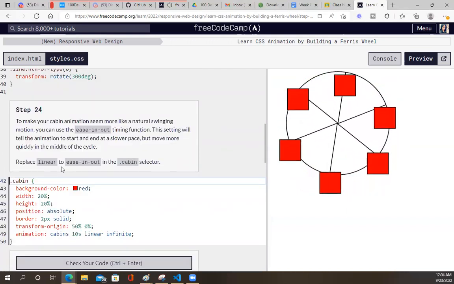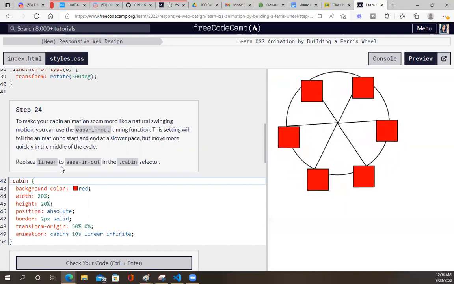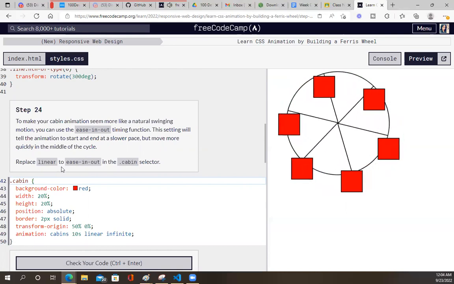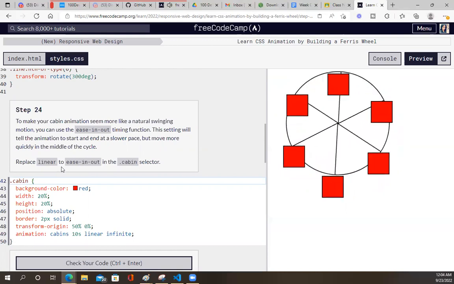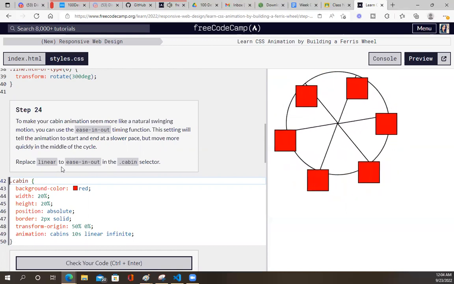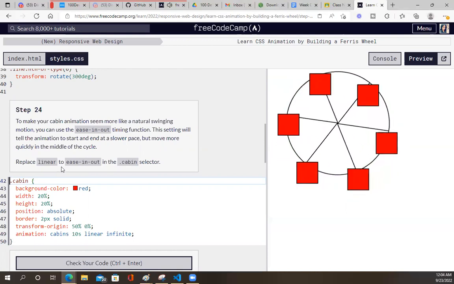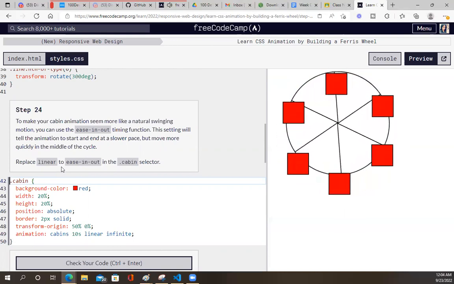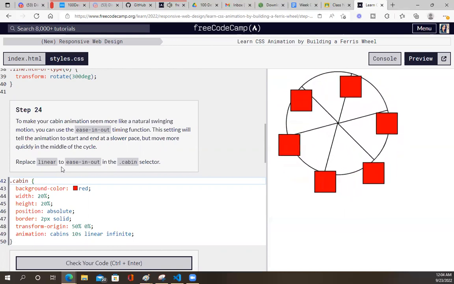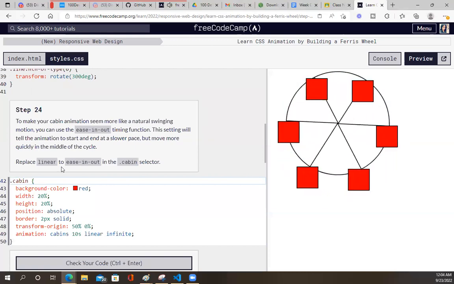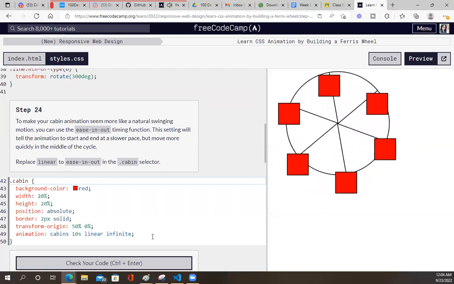To make your cabin animation seem more like a natural swinging motion, you can use the ease-in-out timing function. This setting will tell the animation to start and end at a slower pace, but move more quickly in the middle of the cycle.